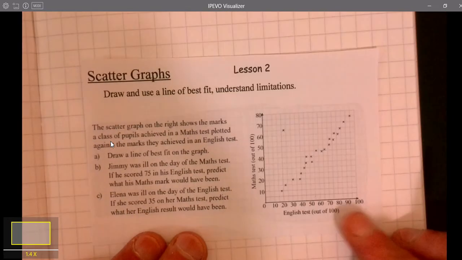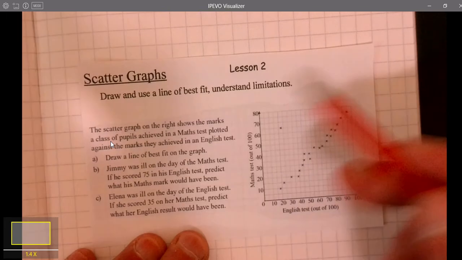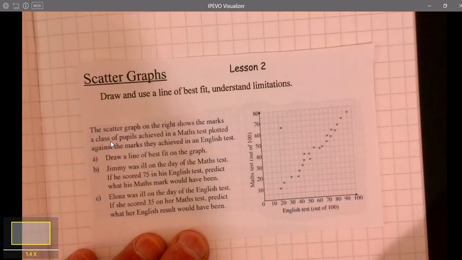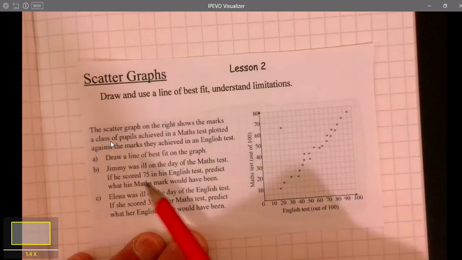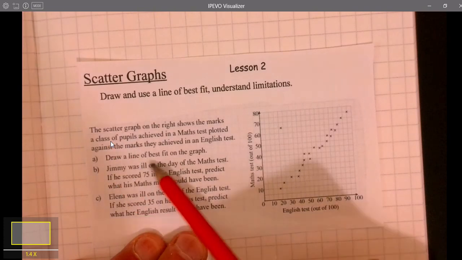Right, let's have a look at one more quick example. There we go, I've got one here. It's just a lot of words over here. It looks really confusing. I've already got a graph drawn out here. Right, scatter graphs, I haven't got to worry about drawing it. And it says draw a line of best fit on the graph.